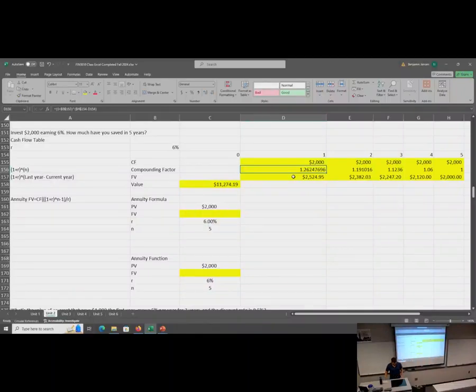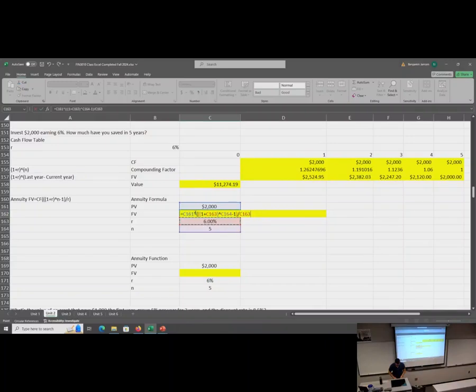All right. Now we're gonna work through another annuity formula example. So that's gonna be our cash flow and multiplied by, I think we need 3 parentheses just to be safe. Then 1 plus our discount or compounding rate, raised, close parenthesis, and raise that to the number of years, minus 1, close parenthesis, divide by the rate, again, close parenthesis.